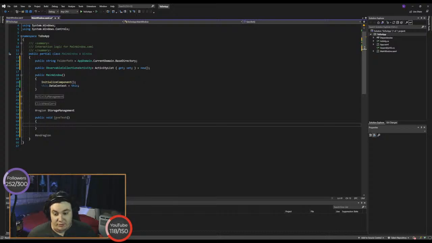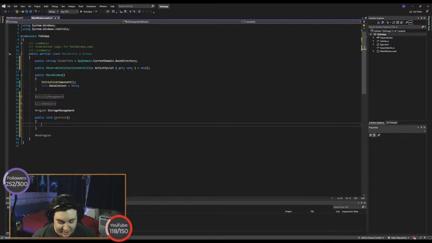I think the next thing to do is quite literally just to write some code to save our activities to a text document. Now, what I'm thinking we're going to do is, I'm going to be honest, this isn't the kind of thing that I'd run through in the basics.